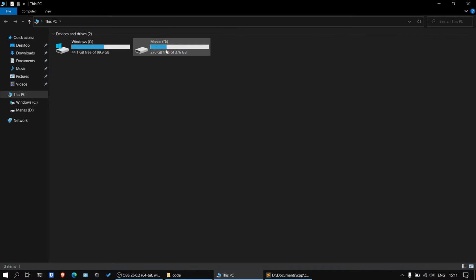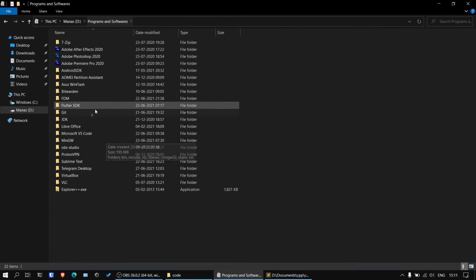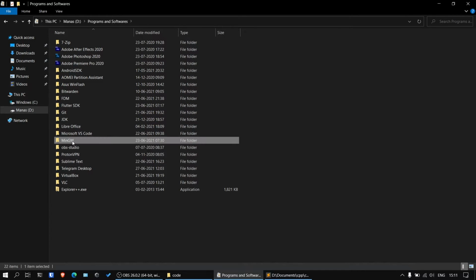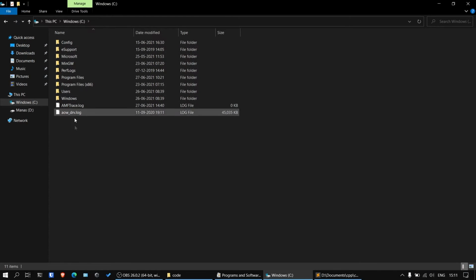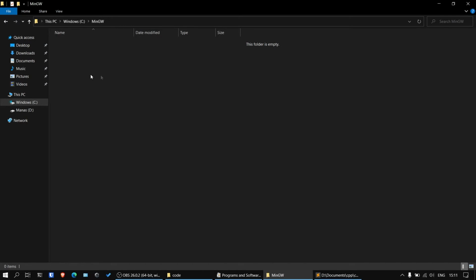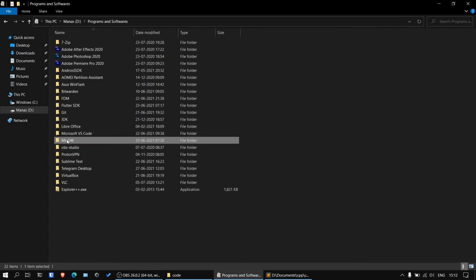So the first step is to go into your mingw directory. I've actually changed the location of the mingw folder, but if you have used the default installation, then it would be present somewhere here in the C drive of your system. You might find a folder like this, mingw, here. Now this folder is empty, but if you have not changed your default installation directory, your mingw folder will be here. But if you have changed it, you have to first locate the mingw folder, then you have to open this folder.